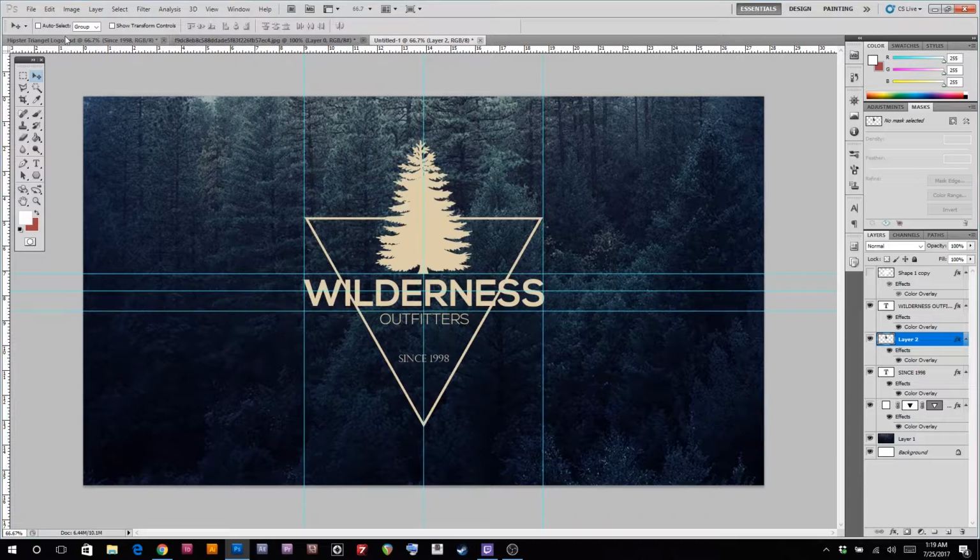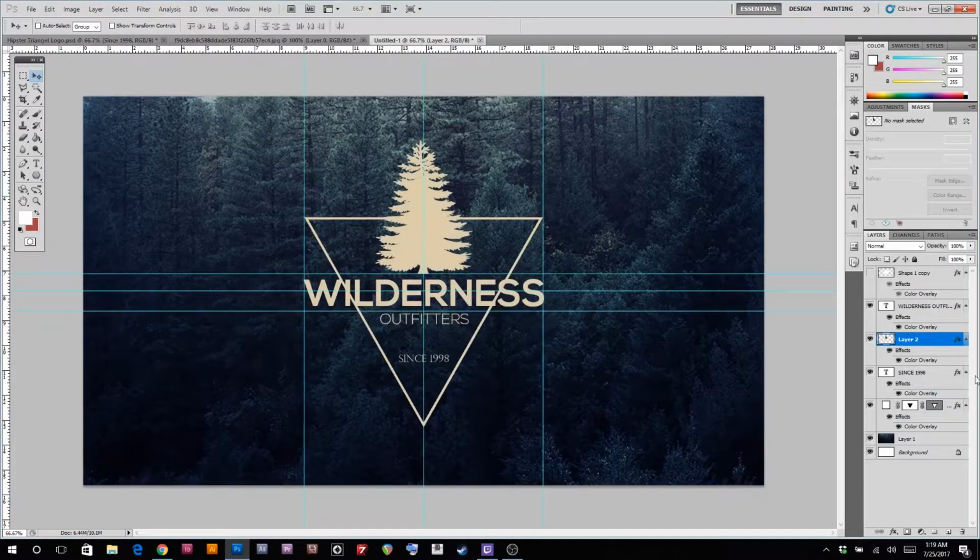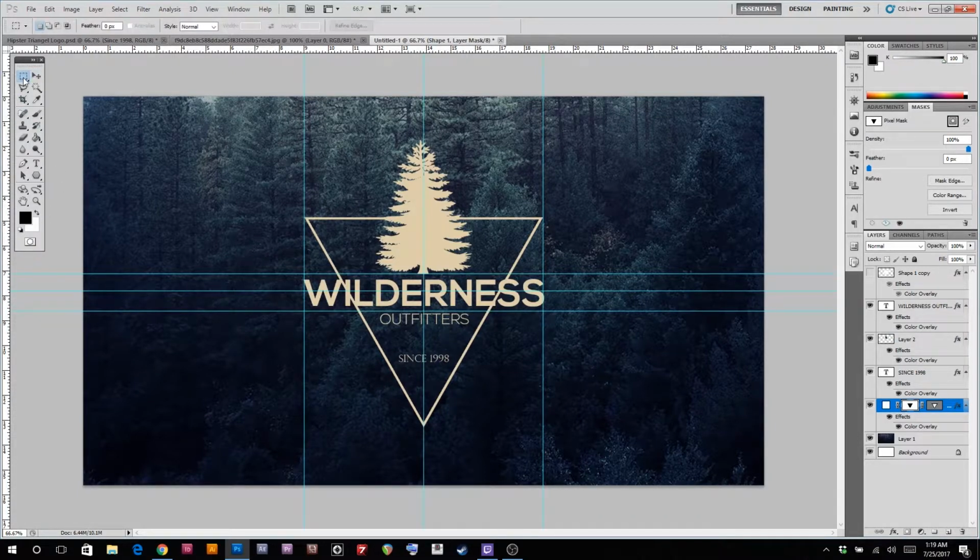Alright, last thing that I want to do to this logo is see how I've cut out these sections here in the logo, in the triangle. I'm going to go ahead and do the same thing in this real quickly. I'm just going to grab the layer mask that we created on this outline triangle. I'm going to grab my rectangular selection tool and I'm just going to drag a box right here. Then I'm going to grab my paintbrush tool, make sure black is selected, and I'm just going to paint black right across those lines. And basically make sure you're editing the mask and it erases those lines. We're just masking them out.